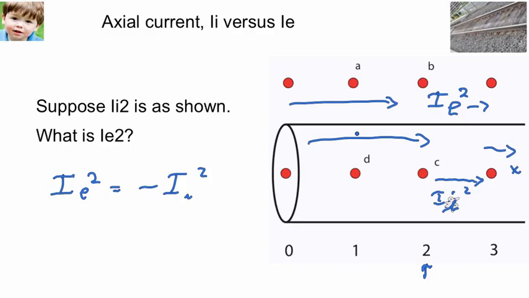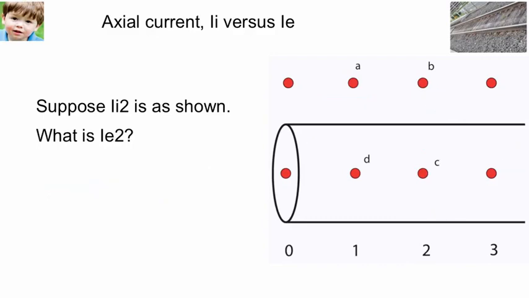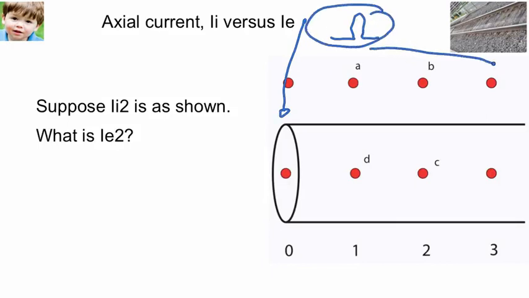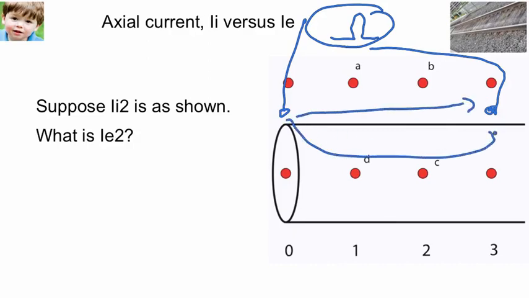Let me show you what the exception is. If you have a stimulus, so I'll draw a stimulus electrode. It's coming from the outside, and it crosses over several segments. Then under this circumstance, with a stimulus, I can have an extracellular current and an intracellular current, and the one is not the minus of the other. So where stimuli are present, this rule of opposites need not necessarily be so.